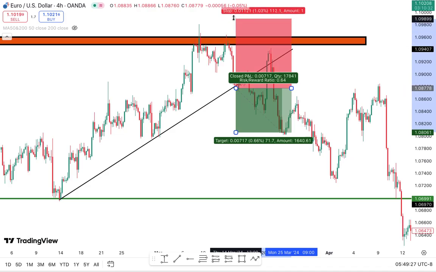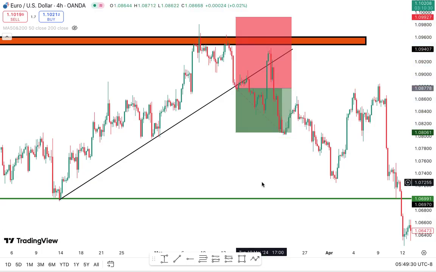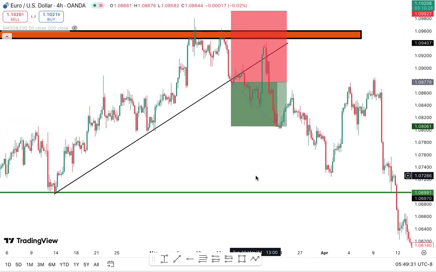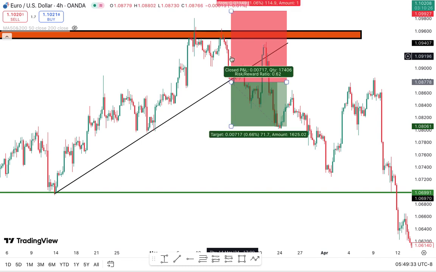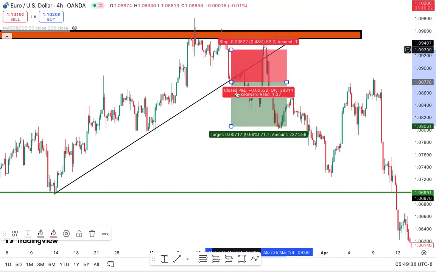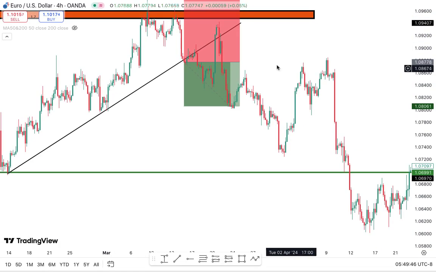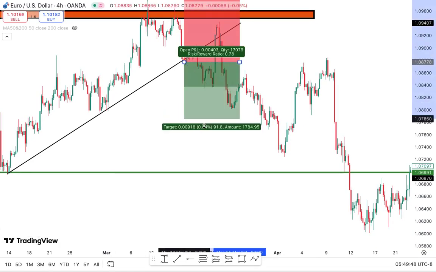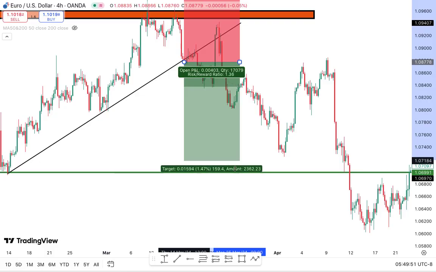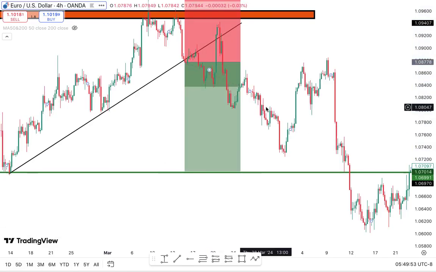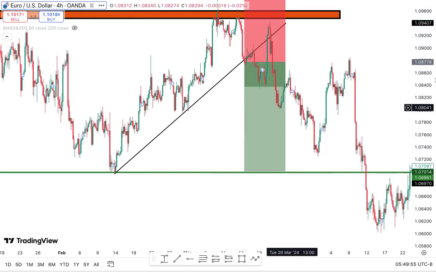No matter what happens, guys, above structure, because at the end of the day, the market could easily come. You see now, if you had placed your stop losses somewhere inside of here, the market would have easily come in and taken you out. You feel me? But for the fact that you place it above structure, the market can do every single thing it wants to do. Your stops are safe, your trades are safe, and you allow this guy to melt all the way to the downside, like so. Easy.